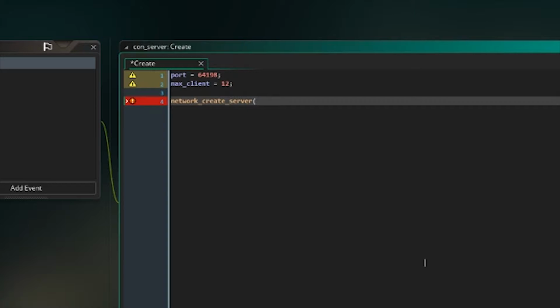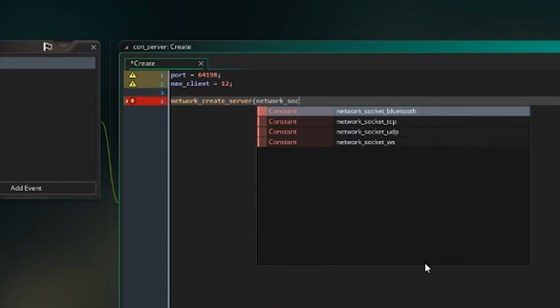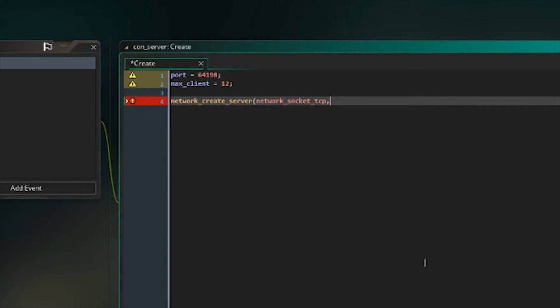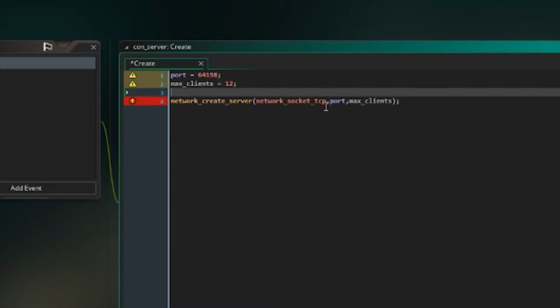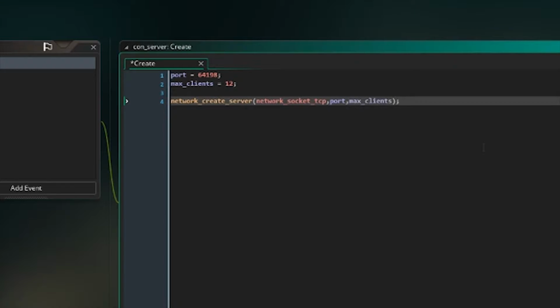Then we're going to write the server type. Now, I'm just going to go ahead and put in network socket TCP. Next, we're going to put in our port, which is our port variable, and then max clients. Actually, let's make that plural. Name the variable max clients. Okay, so basically that's it to make this server go live and be online.